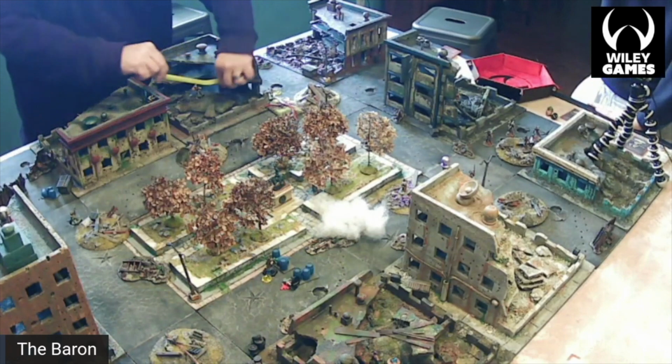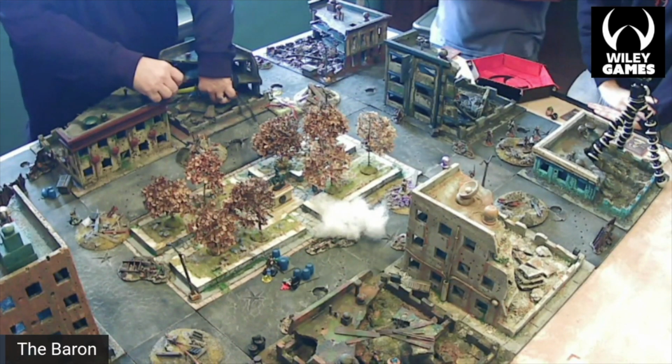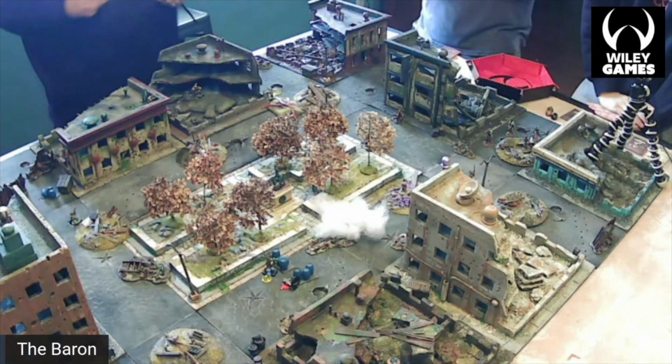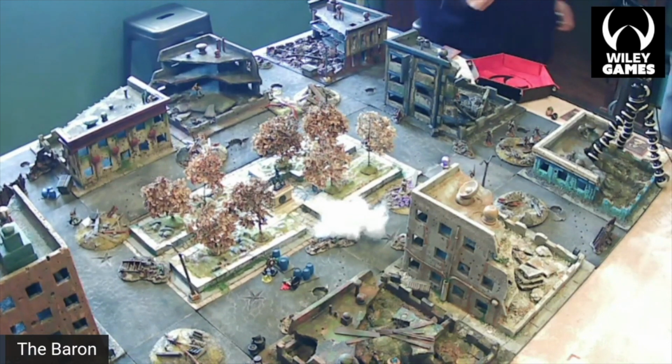Oh, he's not on the roof. He's just inside. He's on the roof. Oh, okay. There's another guy in the building that just capped my guy. So he's 10 inches. Okay. So basically, you can actually get it short because it's the blast template. It's a small blast template.